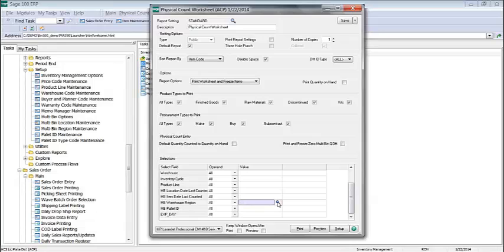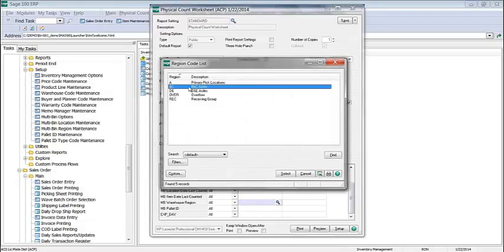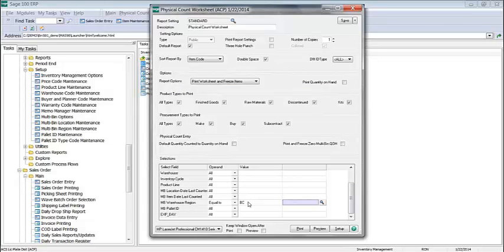I could select a region code to do selection, in this case, for all my BC locations. So I don't have to filter it by a range of bin locations.